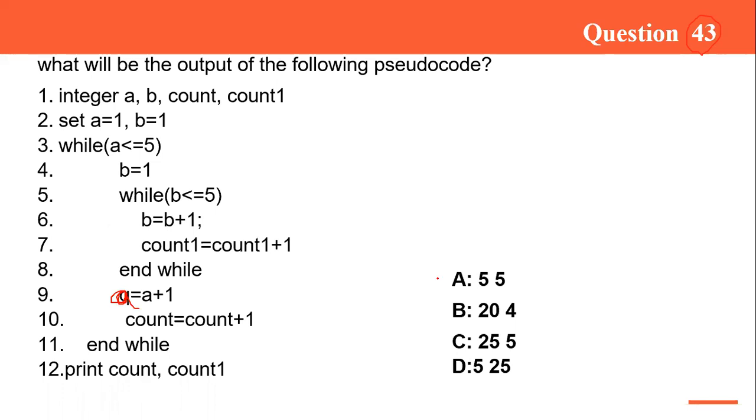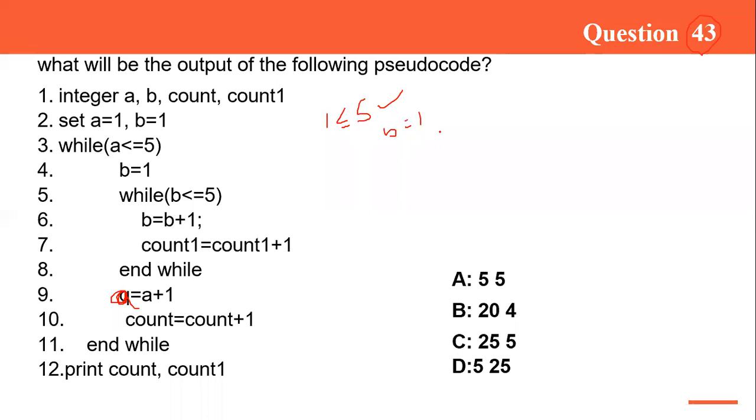Okay, cool. So can I explain it? I think it's not that lengthy. Maybe it's a bit lengthy, not too lengthy. But I think we can understand it by doing 1 or 2 iterations to see what is happening. A is 1 initially, 1 is less than or equal to 5. It is true. As it is true, it will enter inside and B is initialized to 1.